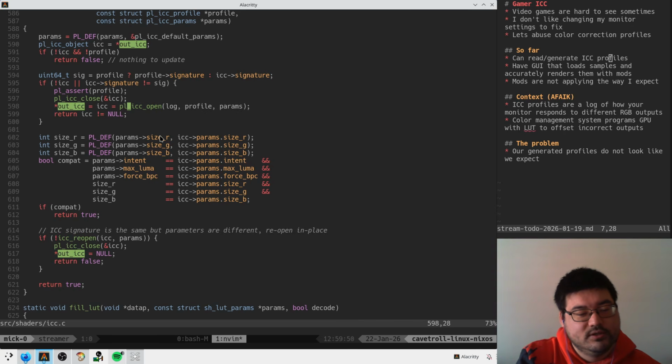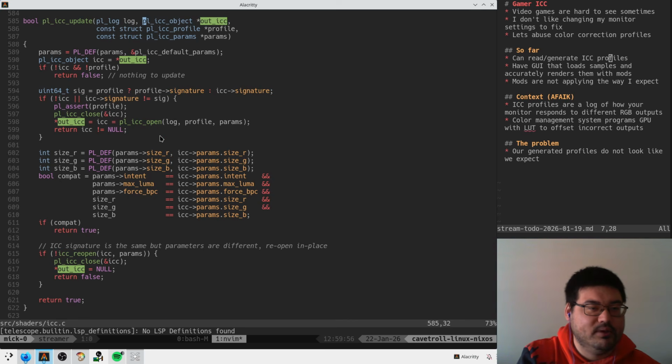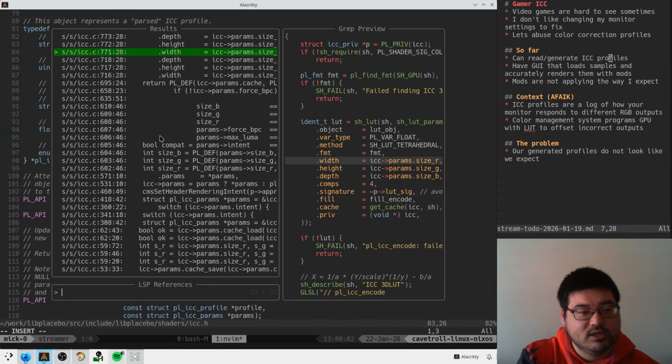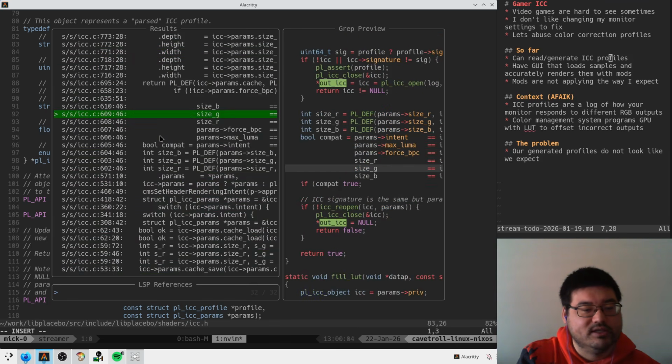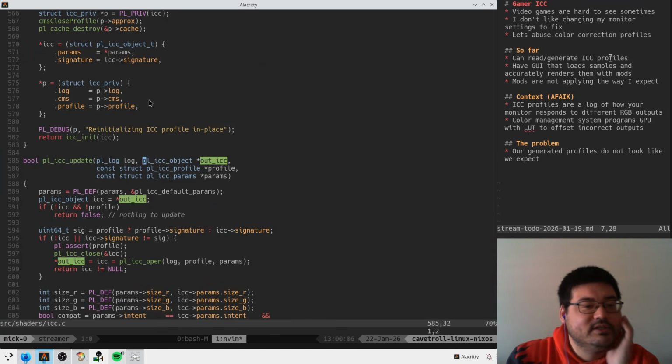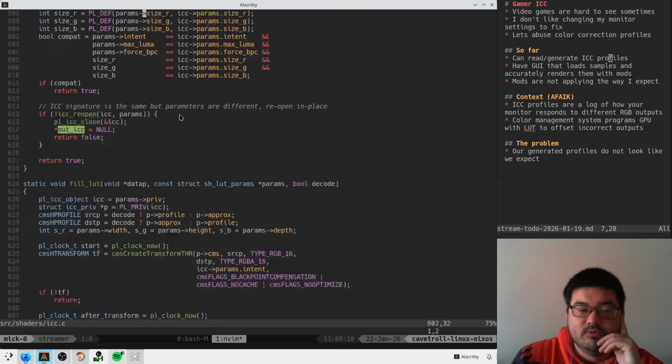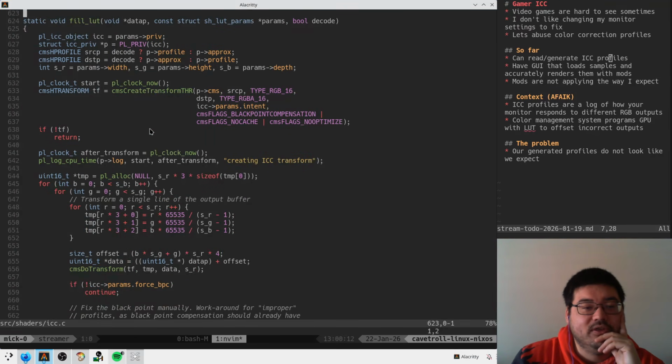And then someone is going to reference this ICC file later, right? So can we look at this PL ICC object in here and just try to look at who is using this in this project? Everything is in ICC.c, so that's good for us. Are we debugging library code? It's more like we're just trying to understand what they're doing.